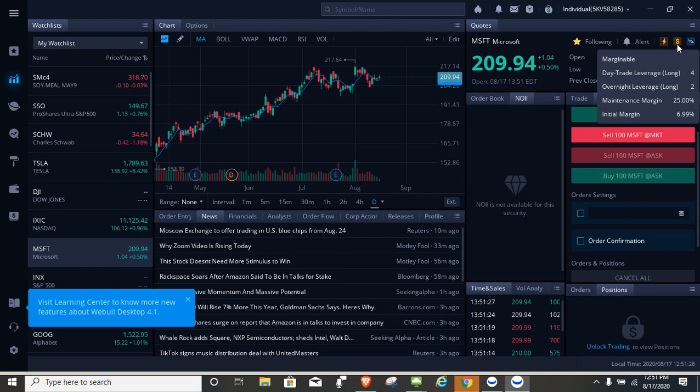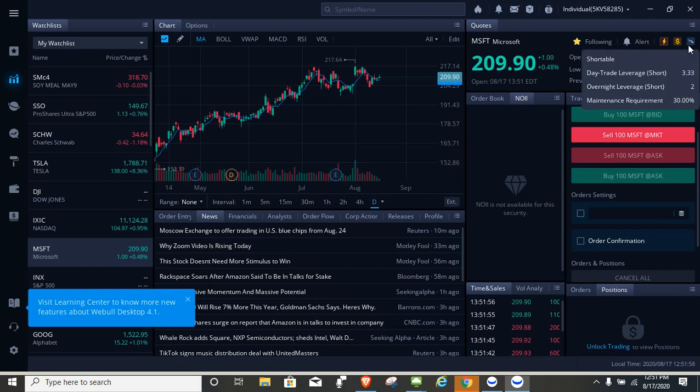So if you wanted to buy Tesla on margin, let's say you had $5,000 and you wanted to buy $10,000 worth, this is giving you your margin requirement. Day trading leverage means that you can buy up to 4 times that amount. So if you have $5,000, you can buy up to $20,000 in Tesla for the day, but you have to close out at least half of that. You can only have up to double what you currently have in stocks for overnight. So if you have $5,000 total in cash of what you own and not borrowing on margin, you can buy up to $10,000 and hold that overnight. That's what the 2 overnight leverage long 2 means.